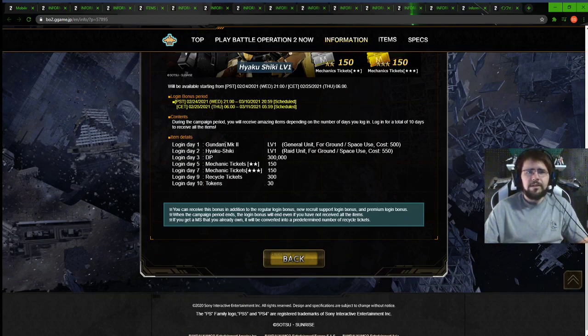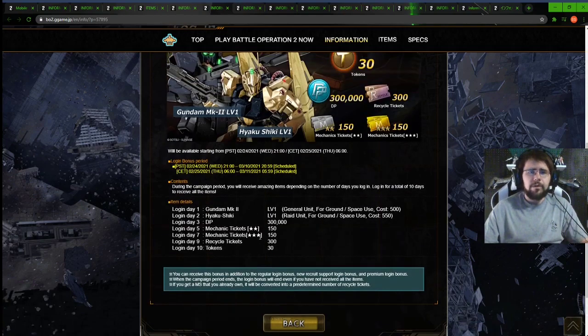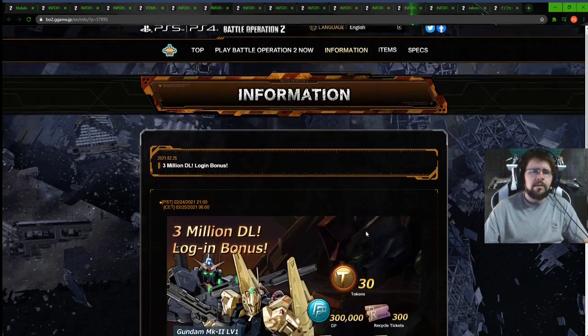But here's the list. So first, it's the Mark II, day 1, day 2, Hyakushiki, day 3, 300,000 DP, day 5, mechanic tickets, 2 stars, so silver tickets, 150, 3-star tickets, gold, 150 on day 7, day 9 will be 300 recycled tickets, and then the 30 tokens on day 10.